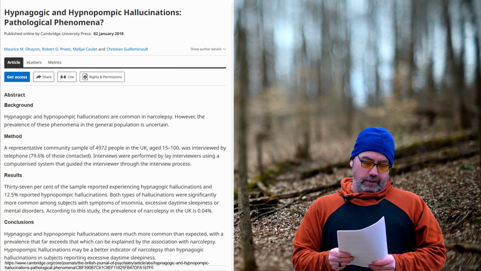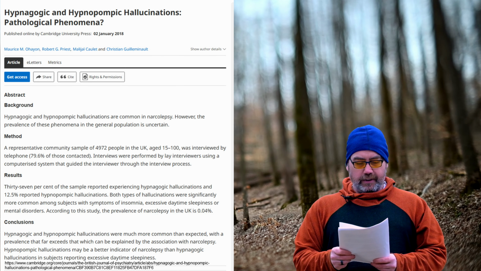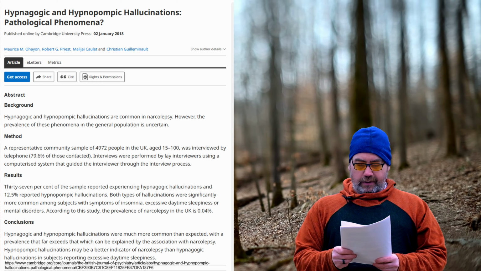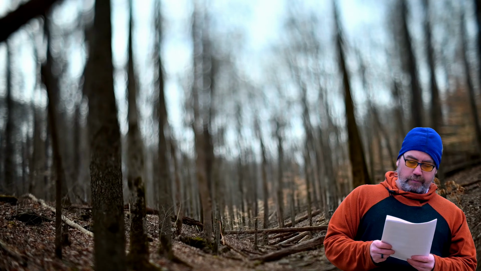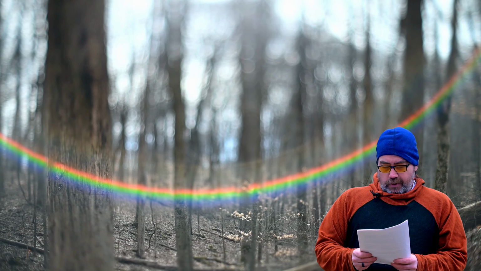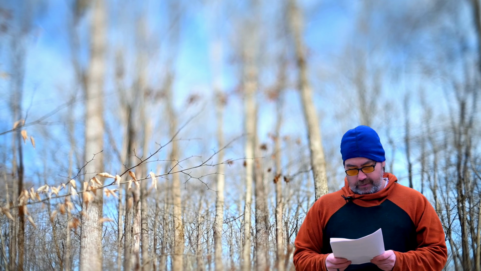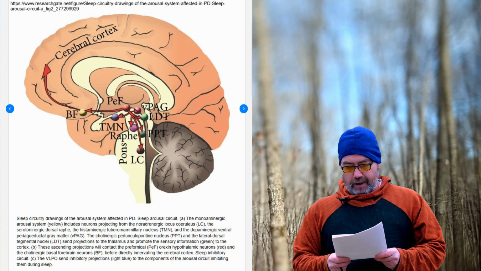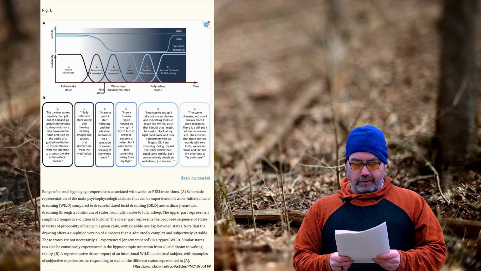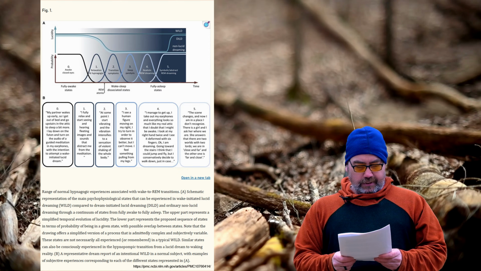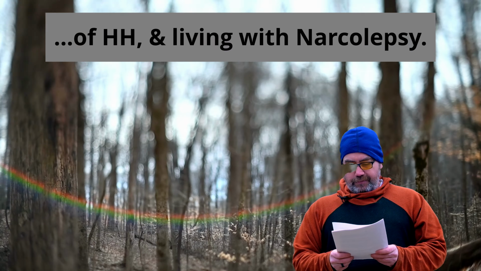The hallucinations referred to in the symptom can be visual, auditory, or both, typically occurring during these transitional states, either as one drifts into sleep or awakens. To further understand the underlying mechanism of HH, it's worth noting the role of brain regions involved in REM sleep regulation. Disruptions in areas like the hypothalamus or REM sleep circuitry can contribute to the blurred boundary between wake and sleep states. This biological insight complements the lived experience of HH, adding another layer to how we frame this complex symptom.